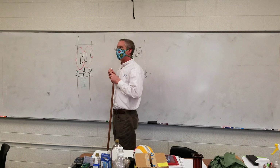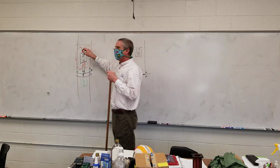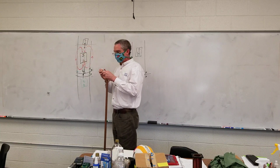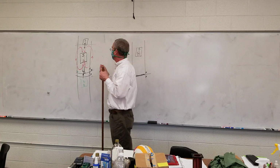Same direction, and the magnetic field on the top of the magnet is downward. So the induced magnetic field should also be downward to strengthen it. So we have this induced magnetic field pointing downwards. Right, so which way is the current going to flow above the magnet? The opposite.